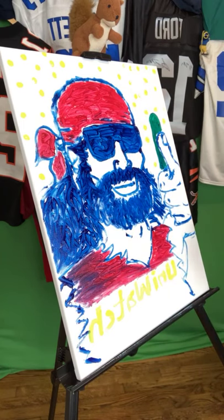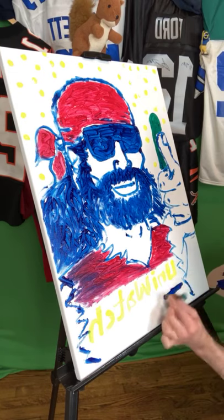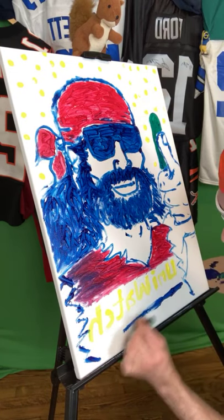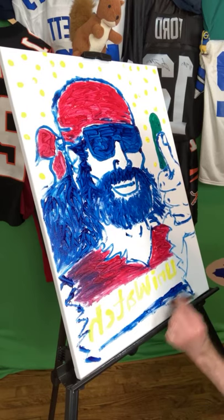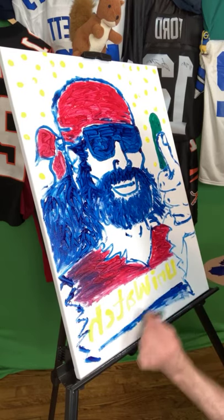Nice and beautiful. All right, we're going to add back to that blue color, brother. Just flip over our Slim Jim. And now we got green and we got blue. And we're going to make the bottom of this shirt blue, brothers. Gonna go with the America theme. Oh yeah, brothers. I like it a lot.